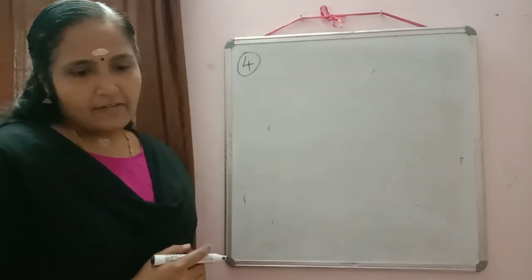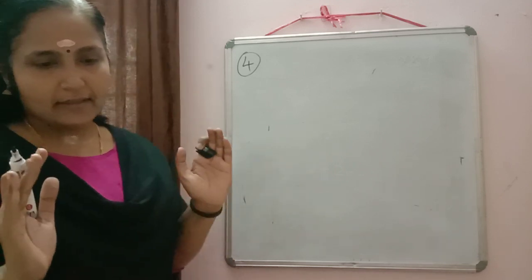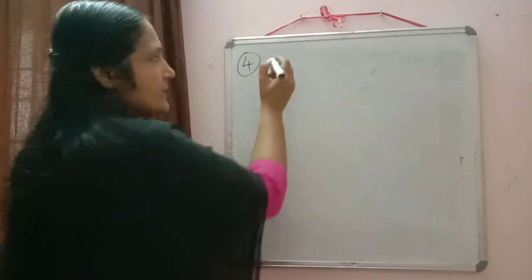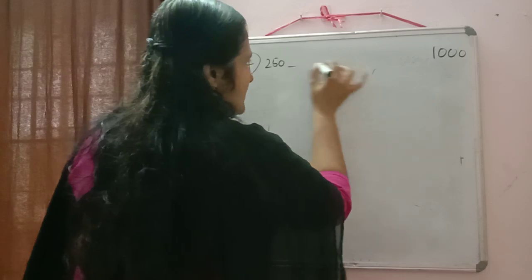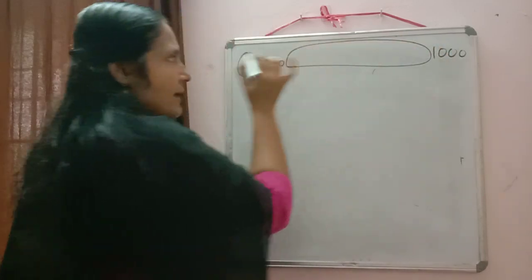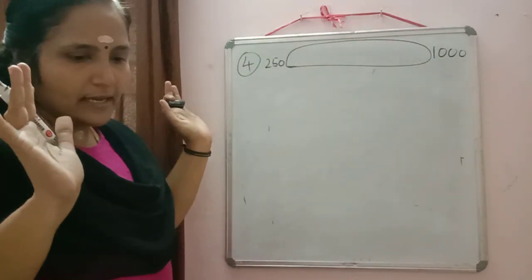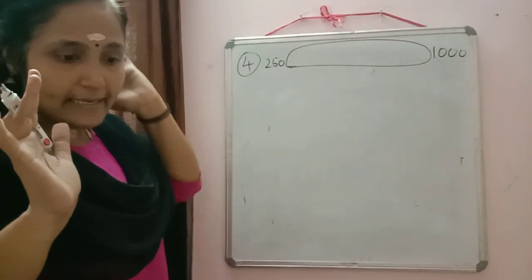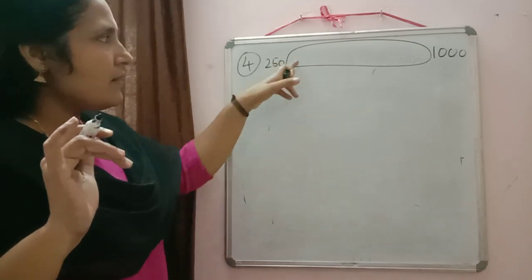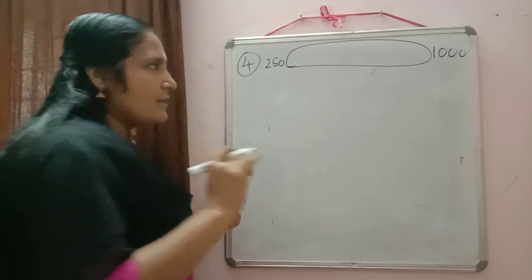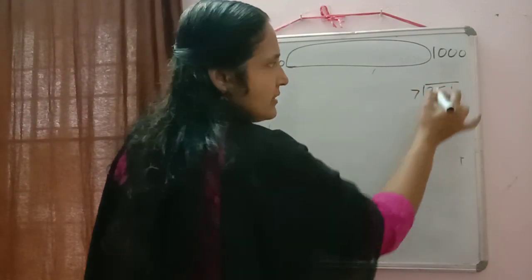Next question. Find the sum of all natural numbers between 250 and 1000 which are divisible by 7. So we want the numbers between 250 and 1000, and the numbers should be divisible by 7 also. So 250 and 1000 we will not include there. So we will check now. We will divide 250 by 7 and check whether the next number, or we can directly check it, 251, is divisible by 7 or not.